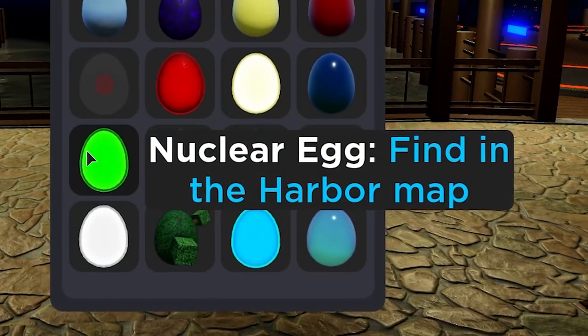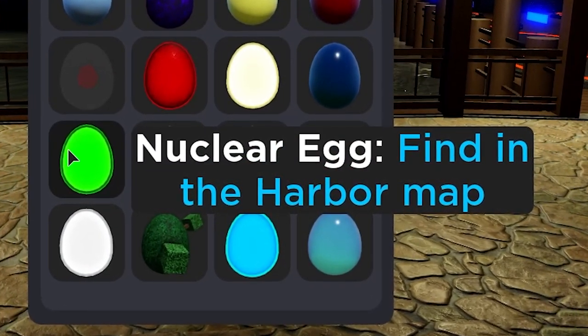The next one is the Nuclear Egg, found in the Harbor map. This one's actually surprisingly easy.